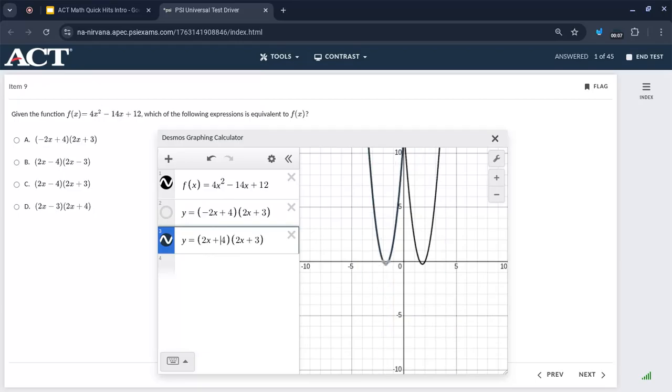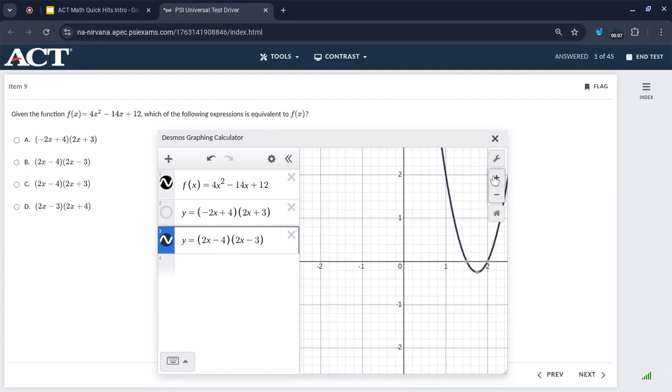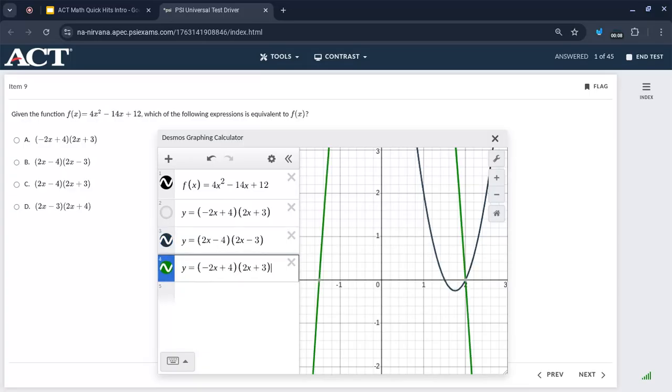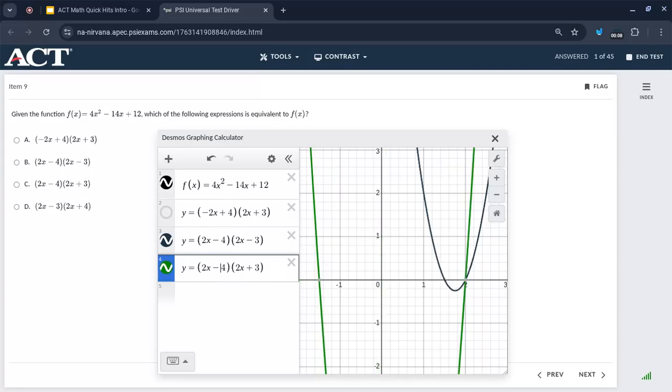So this should be 2x minus 4 and then 2x minus 3. Does that work? Oh, it looks like we might have a winner, right? You can kind of double check. If you turn this off, I don't see anything, but if you turn that off, the colors are kind of bad because it's black and dark blue, so they line up perfectly. Just to be sure, because I figure I have plenty of time on my ACT, I'm going to take a little extra time and check to make sure none of the other ones work. My colors didn't work out so nice, and so I'm second guessing myself.